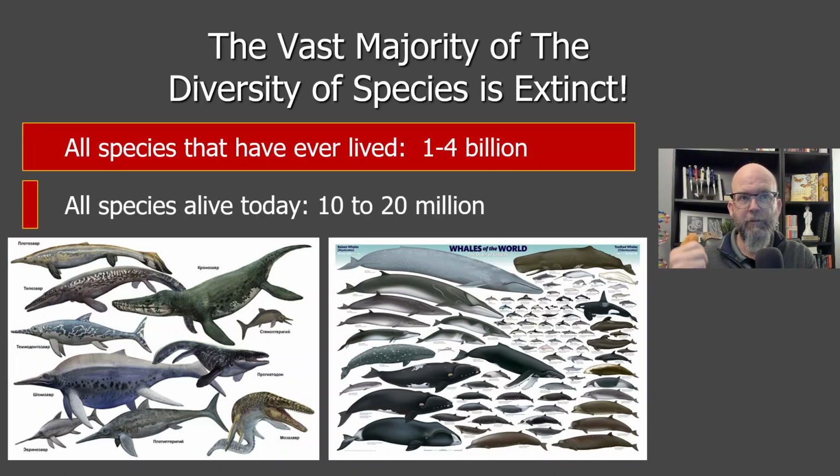We have dolphins, we have porpoises, we have whales. But the number of different species that are alive today is much less than the total number of extinct species that we know of. So here I've depicted just some of the variety of sea reptiles. These are not dinosaurs. They're other groups of reptiles, ones that are adapted to living in marine environments.